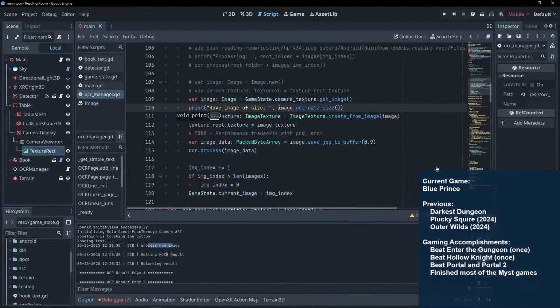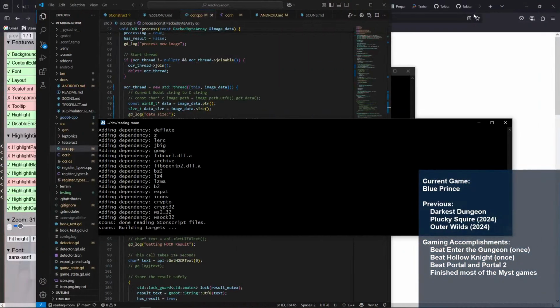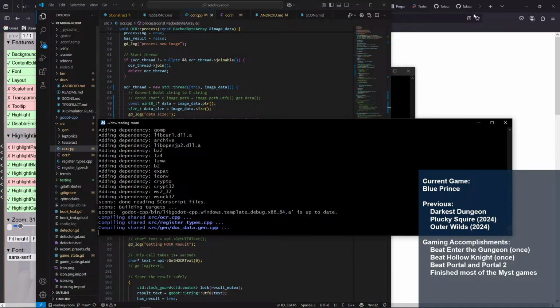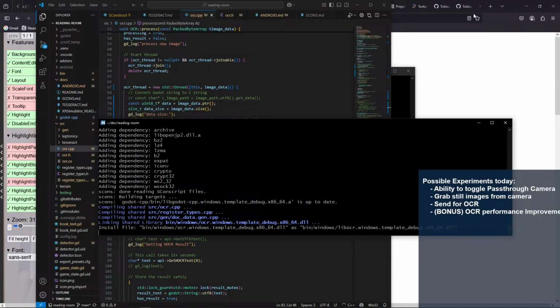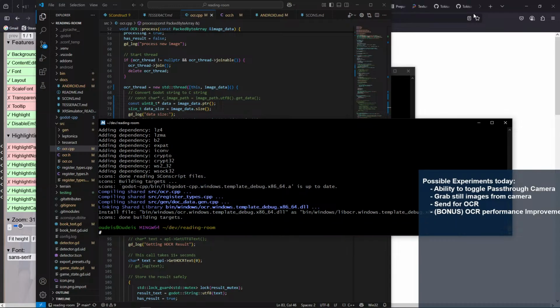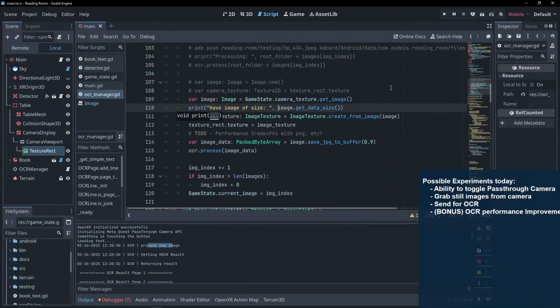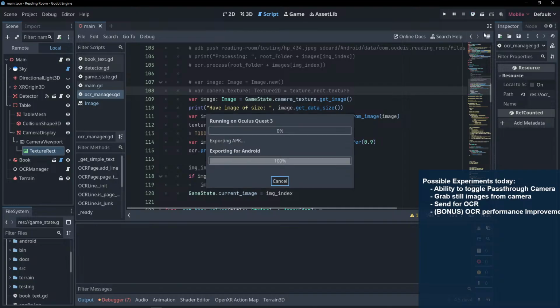So run those two. I'll let that finish, even though I don't think I need the Windows version. I think it does use the Windows version in the editor, so if there are any syntax or calling issues, it'll yell about it here. But let's run that now.